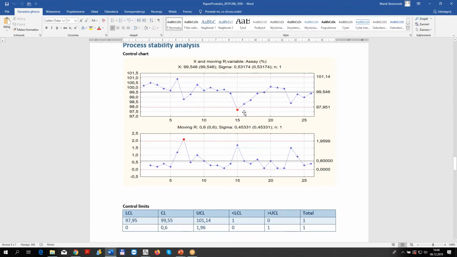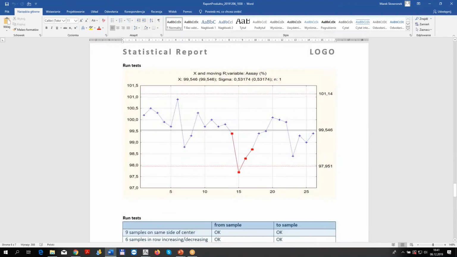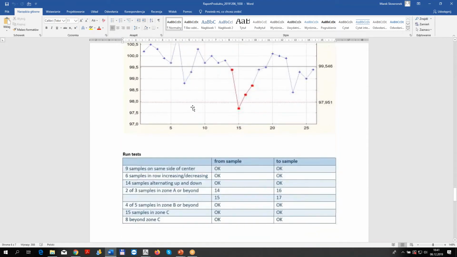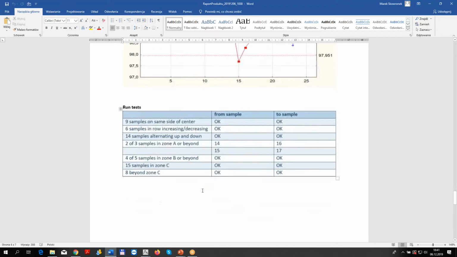And that may indicate a special cause present in the process. The next section is a section where you can check the run tests. You can take a look at non-random configuration of points. In this case, we have 2 out of 3 samples in zone A test.